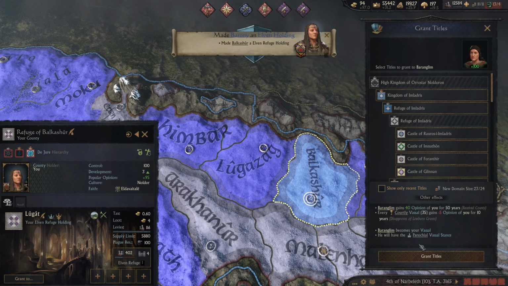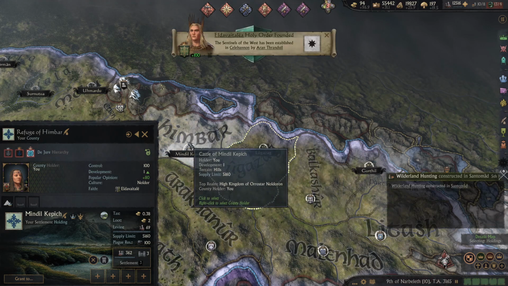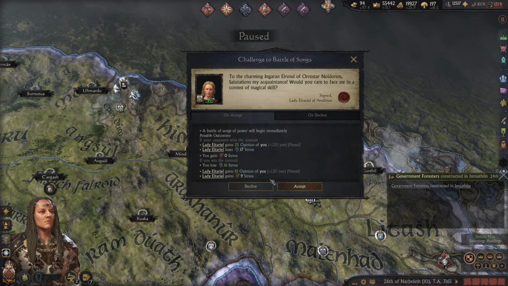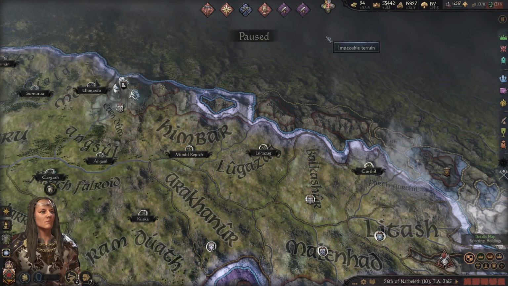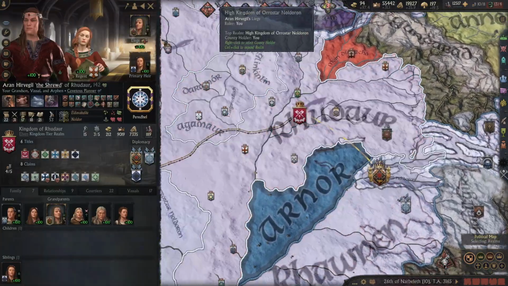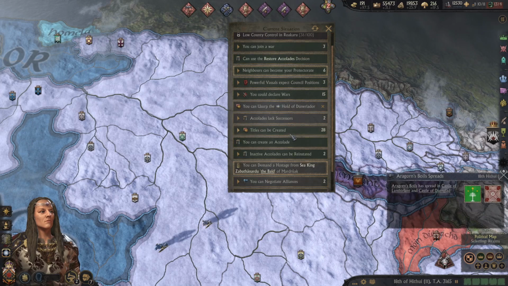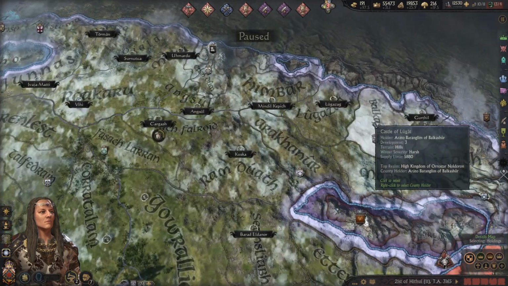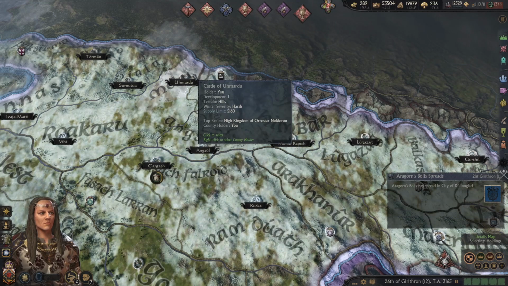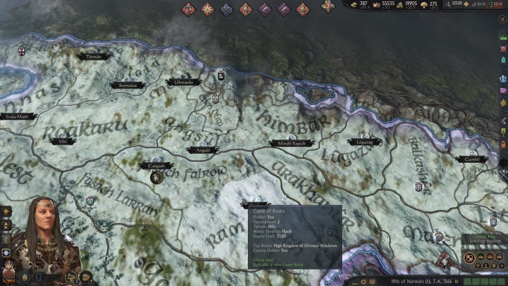Okay, that is done. That's only a development of 1, interestingly enough. Sentinels of the West has been established by Thranduil. Good for him. Looks like the good factions are finally starting to semi-unify themselves. I suppose it does spread very slowly through these areas.